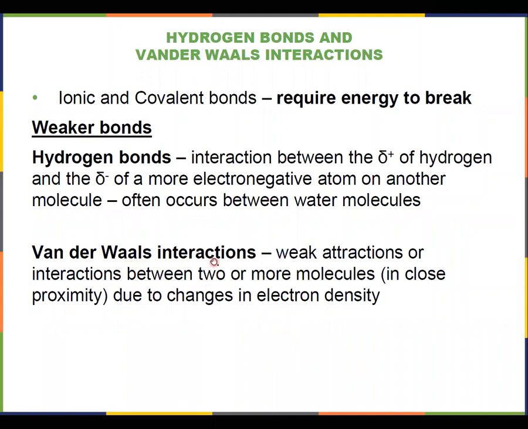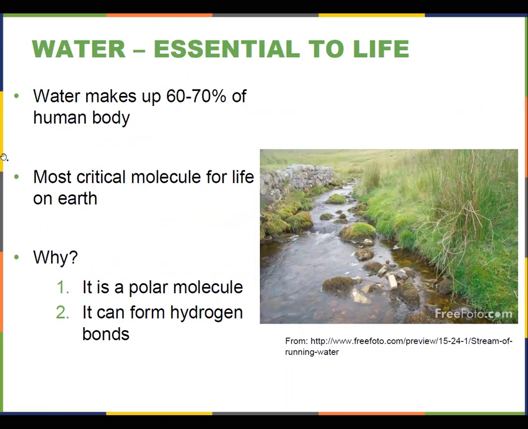The last one is van der Waals interactions. This is a very, very weak interaction that results from the very rapid spinning of electrons. When those electrons are spinning rapidly, sometimes they veer a little bit too far in one direction, and the opposite side becomes slightly positively charged. The side where electrons are present momentarily becomes negatively charged. And there is a flickering, slight negative-positive charge that builds in a group of molecules, which results in some attraction between the molecules, because there's always a constant slight charge that develops. As the electrons are spinning very fast, they veer off in one direction, and as a result create a slight negative or positive charge.